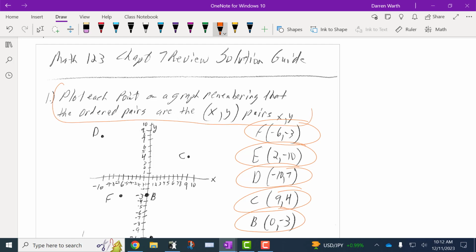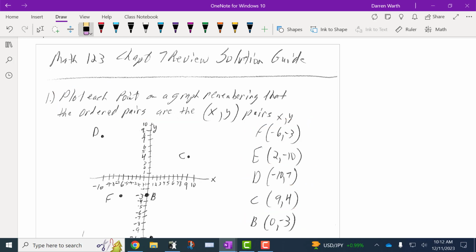One thing we need to remember is to plot each point on our graph. We just need to remember that all those points are XY ordered pairs. And so if you know that, you can actually just make your graph, and the graph will be provided for you on your review and also on your test. But we just need to remember that this is an X value, this is a Y value. And so when I go and make my graph, I just remember that F is going to be at -6, -3. So I go in the X direction, -6, down -3, and notice that's going to be the point F.